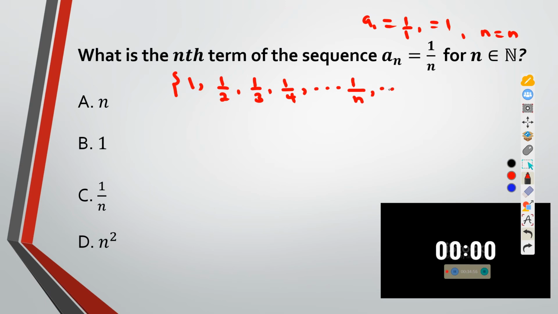So this continues, and of course, when you look at how this one is decreasing, 1 over 2, 1 over 3, so it goes on, it all goes on, but this will be decreasing towards 0. Though 0 will not be part of the set. So the nth term of the sequence, this is out, this is out, this is true, this is out. So the answer will be C.